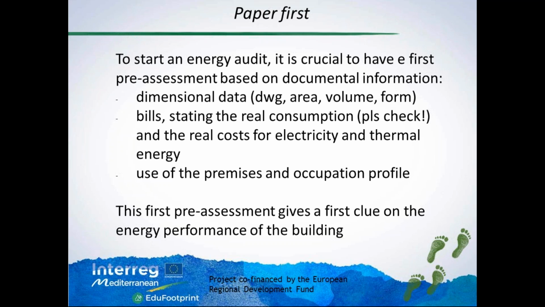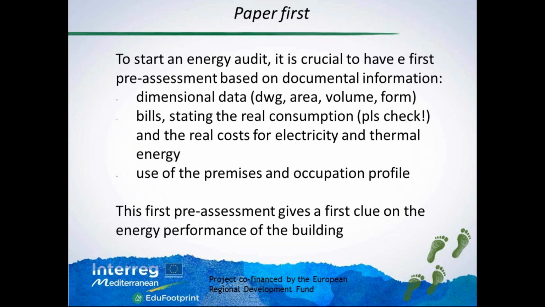And a very important piece of data you have to start with is also the consumptions. In order to make an energy audit, the consumptions must not be just the bills, but you have to check if the bills state a real consumption or just a flat-rate amount. The existence of real consumption data for about 1 to 3 years, this is the best condition, enables us to make a real state of the art of the building.